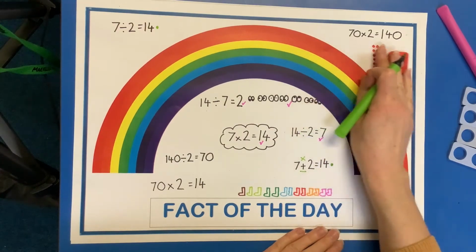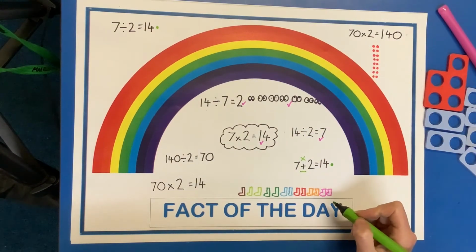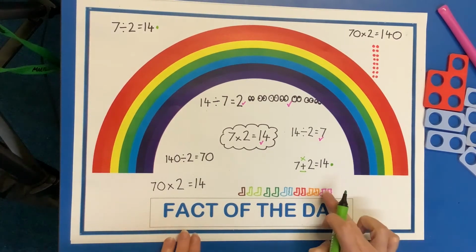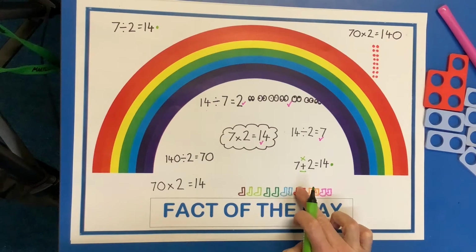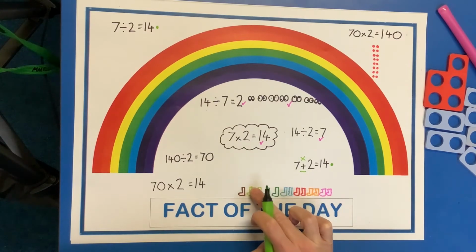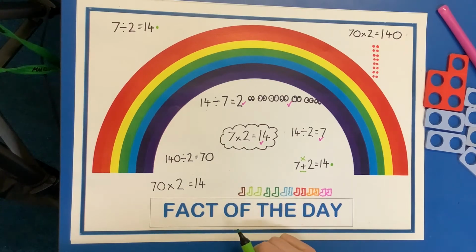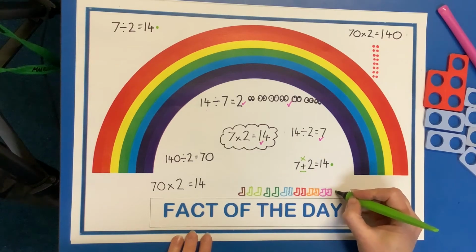Okay, let me move those out of the way. Now let's have a look at these socks at the bottom. Let's see if I've got 7 groups of 2. 1, 2, 3, 4, 5, 6. Oh no, this brown sock doesn't have a pair. This is another fib. Oh dear.